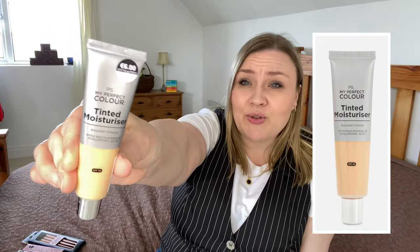I also splashed out a little bit on a tinted moisturiser — this was six euros and it's my first time ever trying one. I got it in colour 03. I'm dying to try this one out because as I say I don't wear a lot of makeup on certain days. I swatched it on my hand — it looks like it might be a little bit too dark or slightly yellow on me, but I thought I'd try it out and see how it works. I like having just a little bit of coverage on days when I'm not filming.